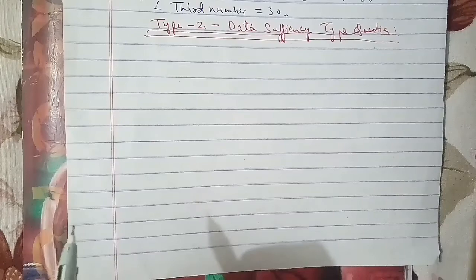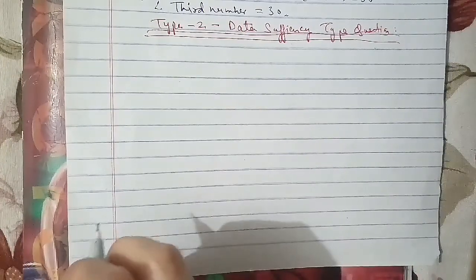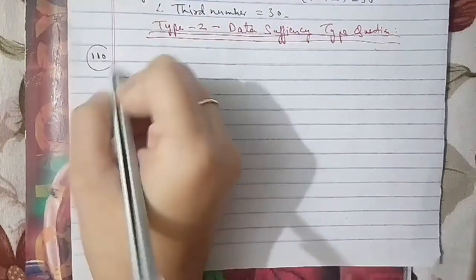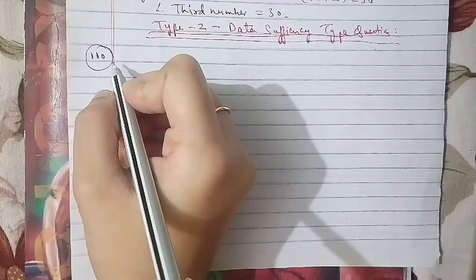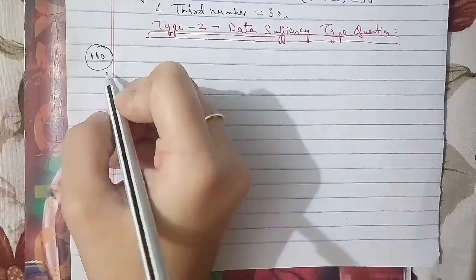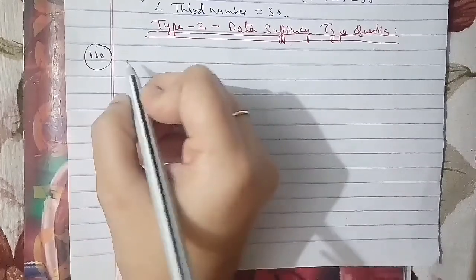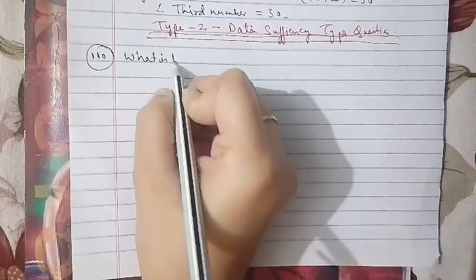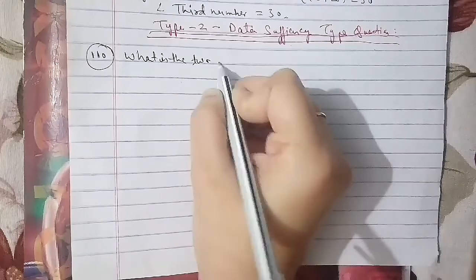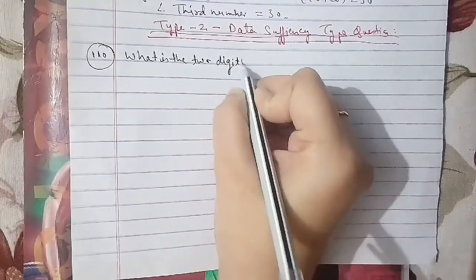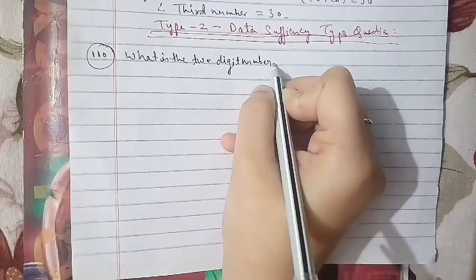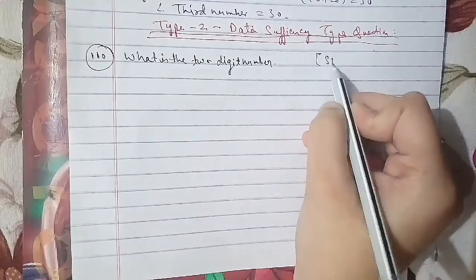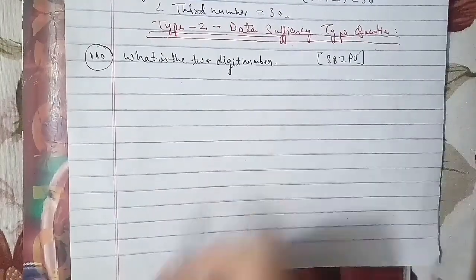So we will go ahead, and the question we have is the 110th question of the session for data sufficiency. This is the first question in terms of problems on numbers, so yes, of course it is the 110th question here. The question is, what is the 2-digit number? This question was asked in the SBI PO question paper, which is also an important paper with respect to competitive exams.